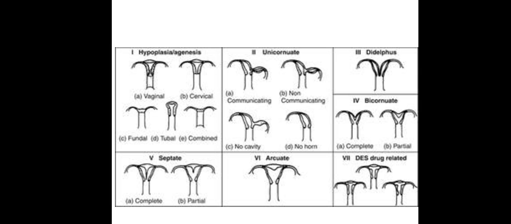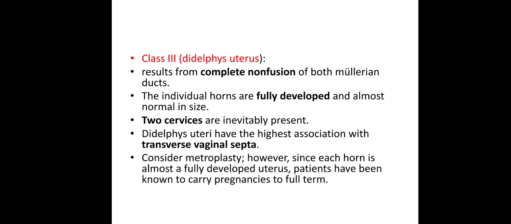And then the next step is when everything is normal, but just one small indentation, one small fibrous mass might be there. A fibrous bit might be there. It is not going to create much of a problem. That's your arcuate uterus. And your 7th class is DES, drug-related problems. Okay, diethylstilbestrol problems. We talked about earlier, right? It was given for prevention of abortions and preterm labor, but ended up having some uterine abnormalities. Those kids ended up having teratogenic exposure.